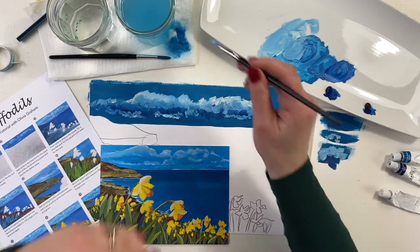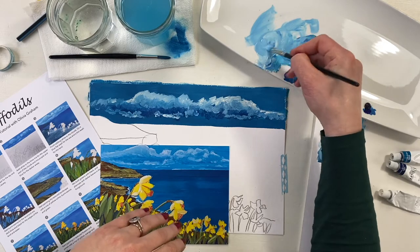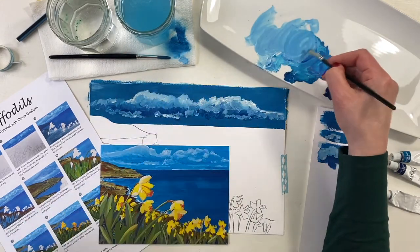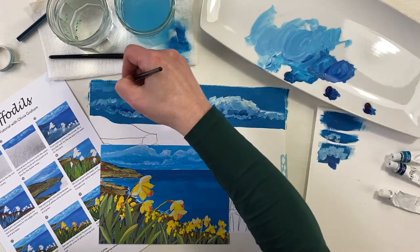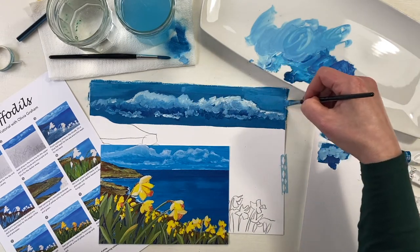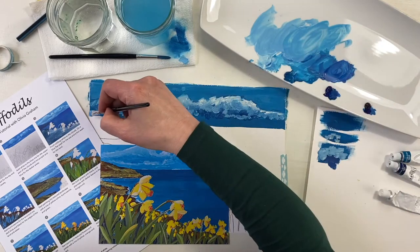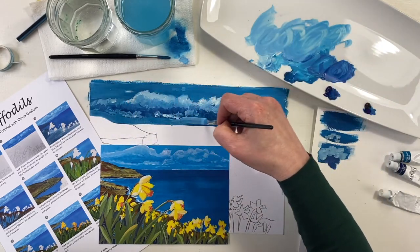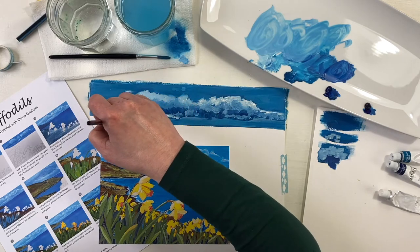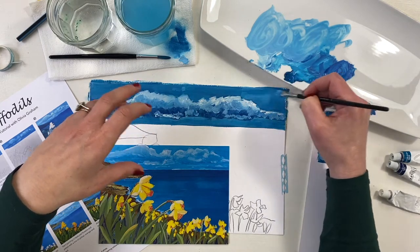What I'm going to do now, my background's dried, is add a diluted wash of lighter blue on top of it, because I think it's quite dark what I've done there. Now, because I'm adding some wet paint over the underneath layer, it's reactivating the colour. So the colour blends in straight away on the paper.